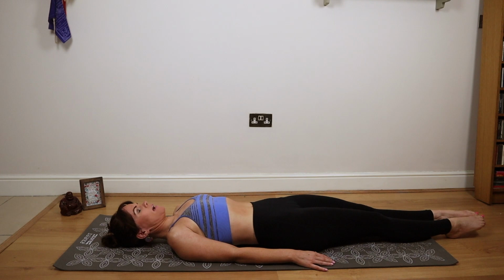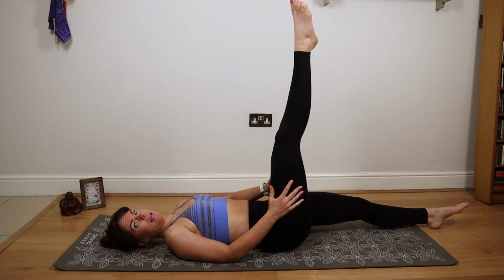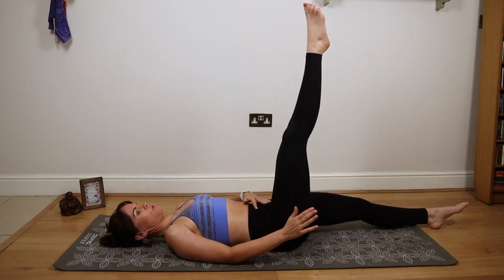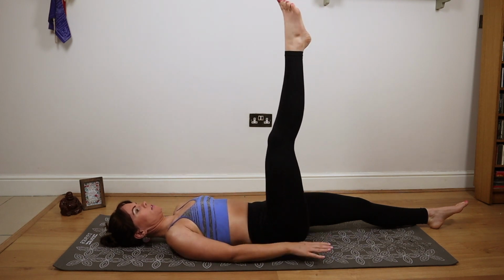So let's take the right leg into tabletop, make sure the belly's engaged. Right leg up towards the ceiling, turn the toes slightly out away from you and the thigh out away from you. So now imagine drawing a circle on the ceiling. Let's go to the right.